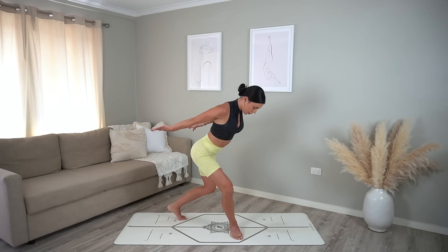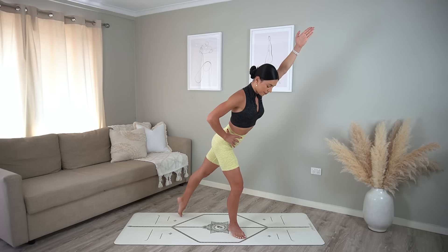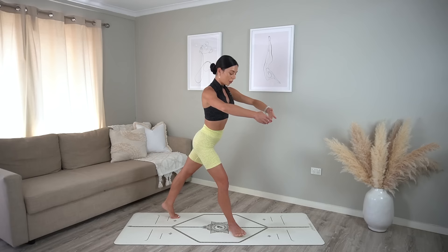Four more, three, two, and one. Shift your weight forward, reach your right arm by your ear. Exhale pull right elbow to right knee, inhale tap back, exhale pull, inhale tap. Keep your left knee bent — as you pull your elbow in towards your knee really think of crunching through the side of your waist, working your abdominals.